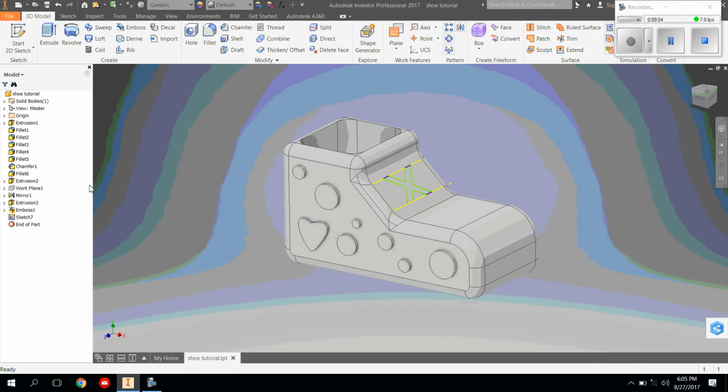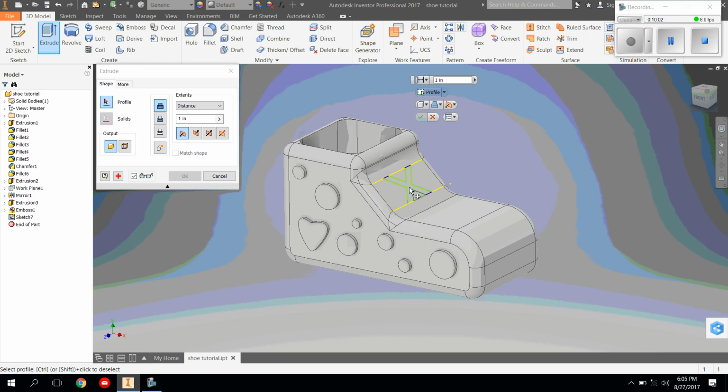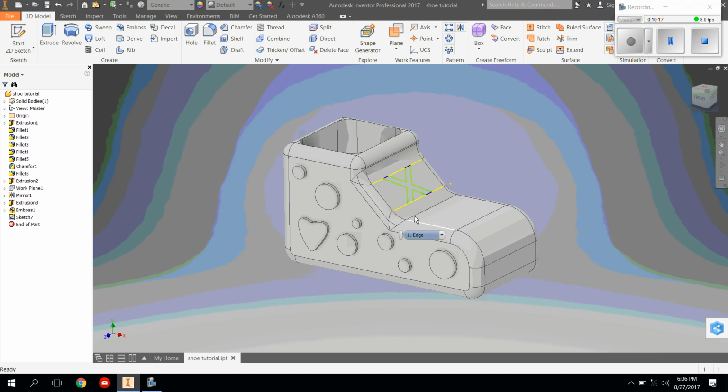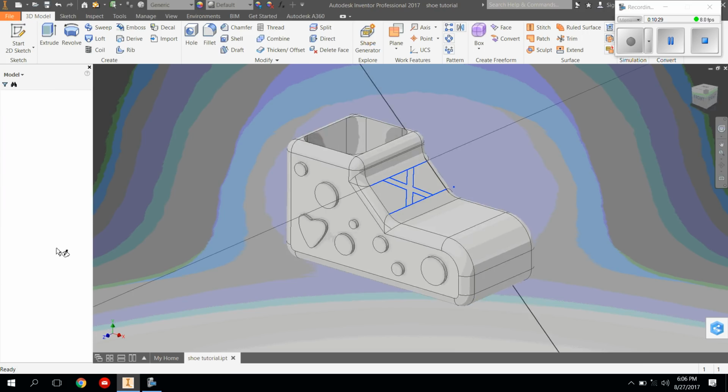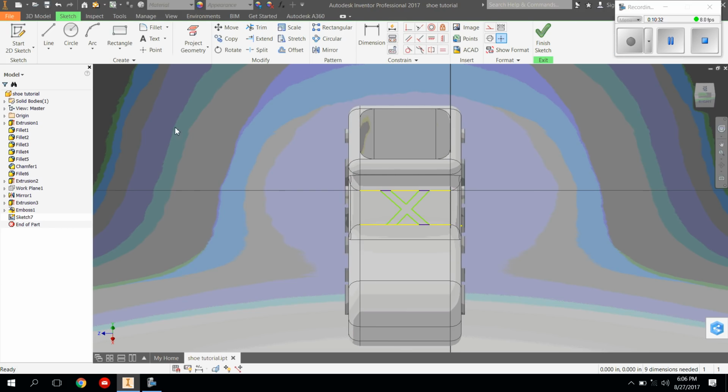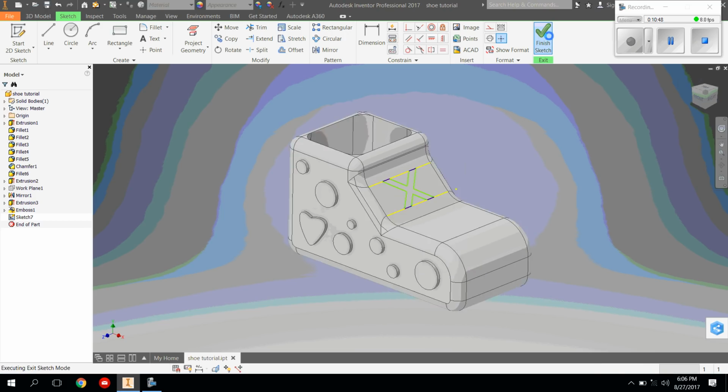And now you can see that I have an X there. I'm going to hit the extrude button. I'm going to come over to my X and I'm going to notice that I actually can't extrude this. So this is a good learning opportunity. If you find something that you can't extrude, that means there's something in this sketch that is not connected together. So you have to come back over to the left side, and we have to go back into that sketch. You're going to have to right click and click Edit Sketch. We'll have to use our line tool. I think this maybe is not connected, to make sure everything is connected together. So down here at the bottom, this was not connected together. I fixed that. Finish the sketch.